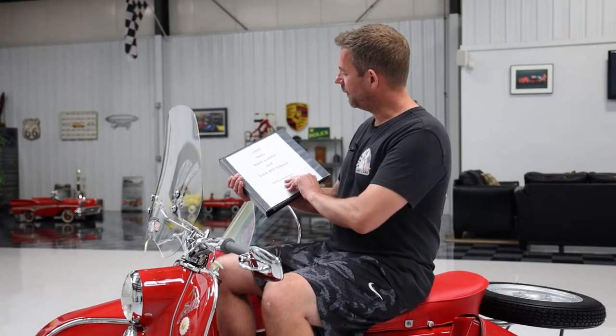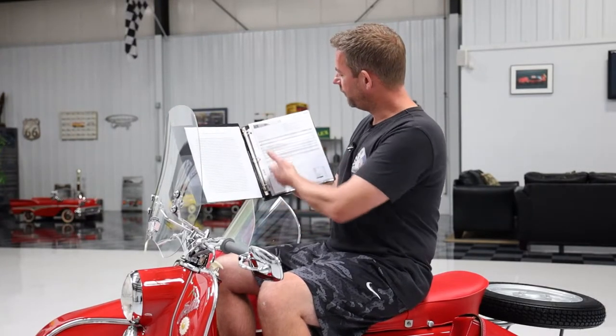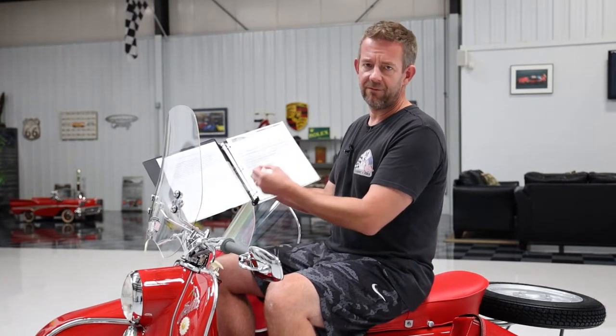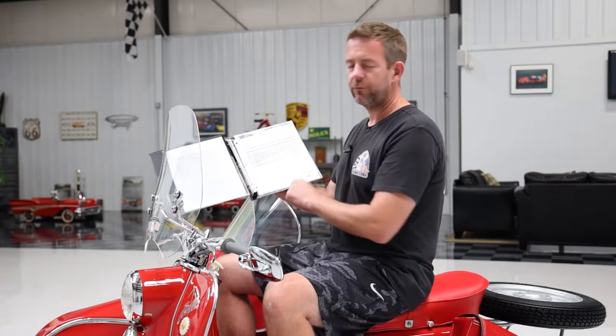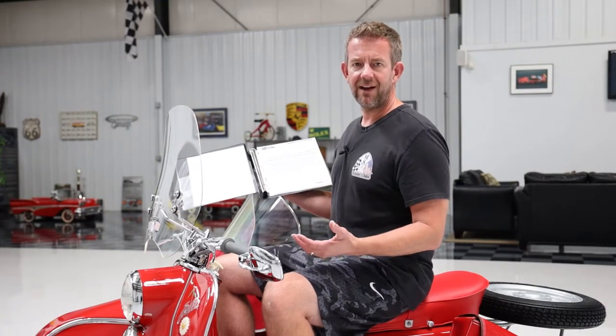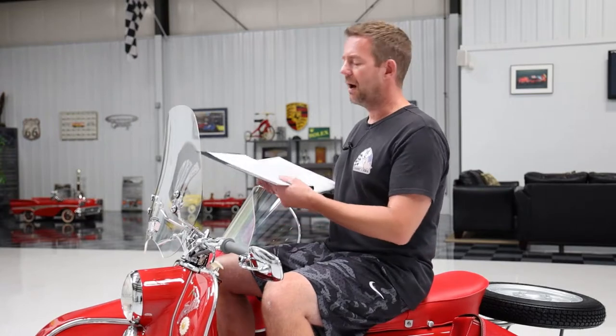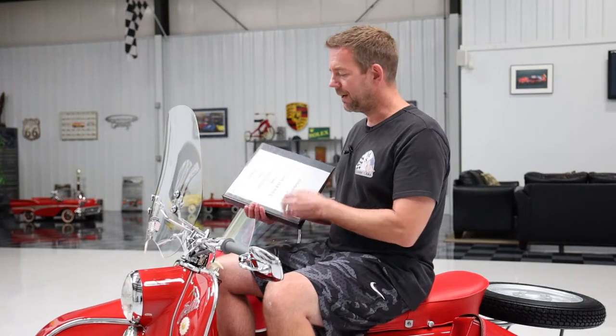As an example, in this new binder that I create for every vehicle, like I did for this combination, this is the invoice that clearly documents everything that was done. We invested over $2,000 in this. It was $2,375.55 to be exact. You can read this invoice again in our photo gallery on our website at msclassiccars.com.